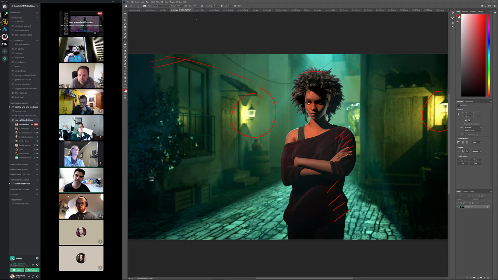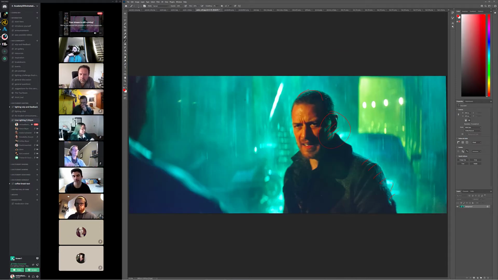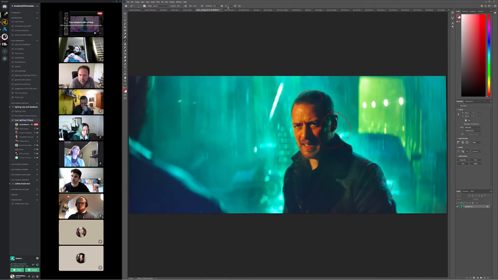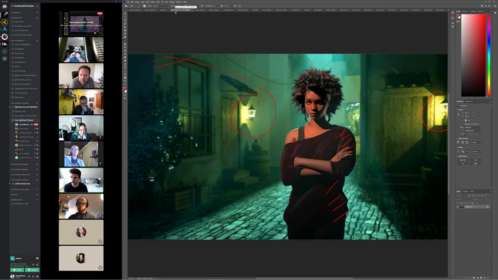Just because on a still shot, these shots are in sequences, like this one. It's part of a sequence where that light's probably introduced in other shots, and this is just reinforcing something that the audience already knows. Because this is the only thing they see from yours, it feels a little off that there's no indication of that light source. So I would throw it in just to tie it into the environment a little bit. But getting the colors back here, creeping into her, will make a big, big difference.